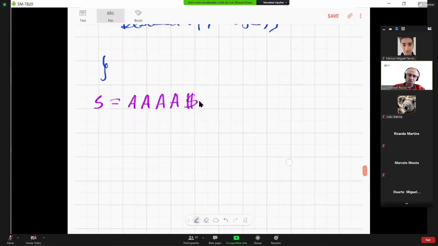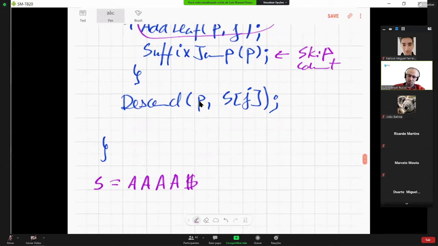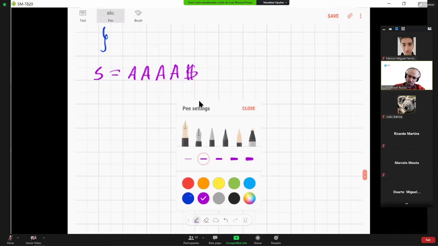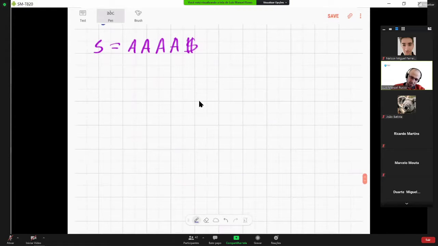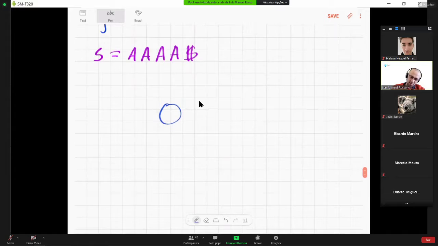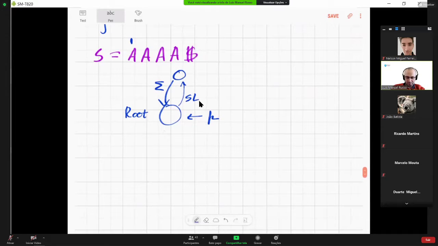So what does Ukkonen's algorithm do? What it does is it starts at the root, which is this node over here, and then we have the suffix link of the root, which is the other node over there. So we start with our point here, and we try to descend by the letter A. Because I'm not able to descend, I would just follow the suffix link.